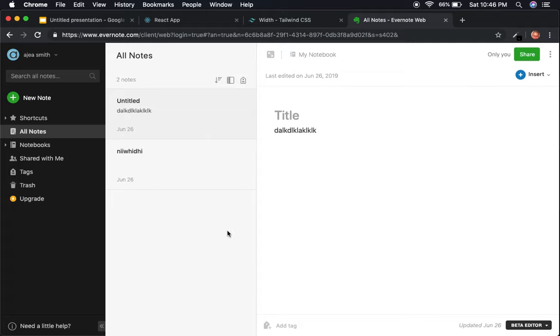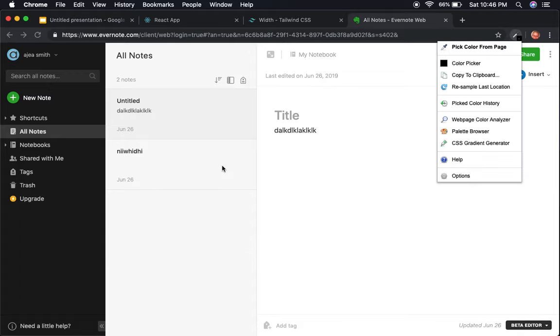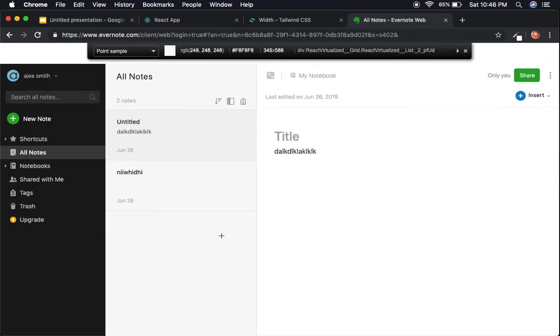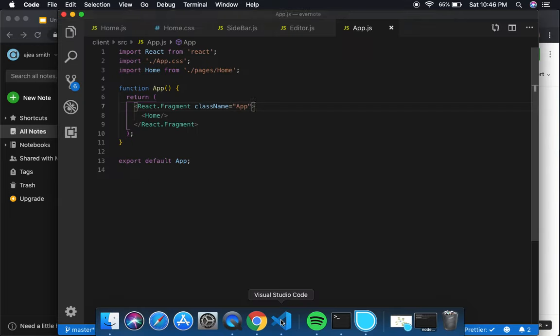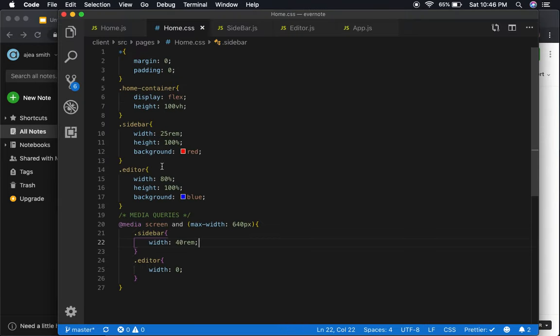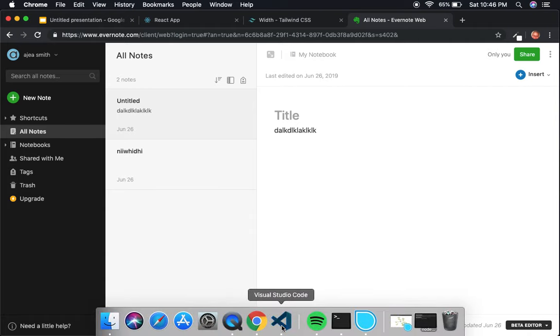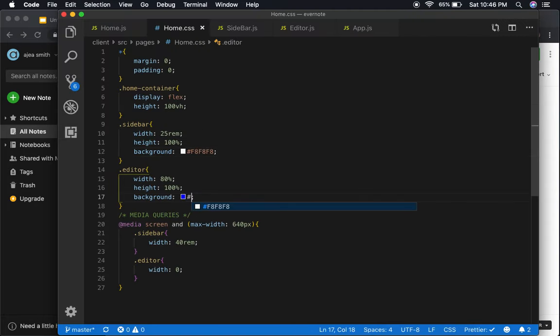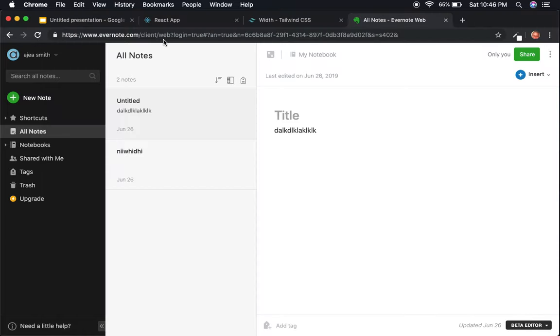They have different types of bright colors, but I don't want to go for bright because this is not what the color is on here. So I'm just going to pick the color that's on here, which is F8, F8. And then I'm going to go to the sidebar and make it this background color, like that. The color of the editor is white, so I should probably just do FFFF, like that. You can somewhat see the difference. You can see that split right there.